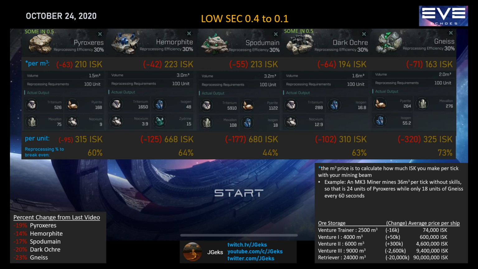Spodumene's the only exception, and what that means is right now, the per unit cost for spodumene is low in price. As people realize this, the price for spodumene will go up quicker than all the other prices, but just know that right now spodumene is the only ore that you can mine in LowSec and reprocess for value gained.